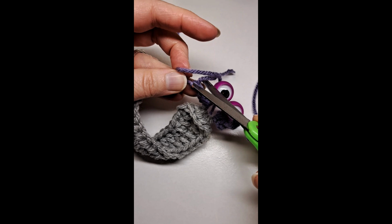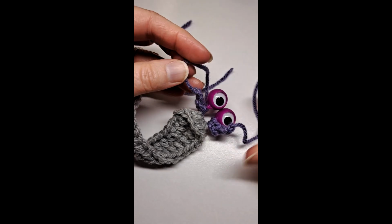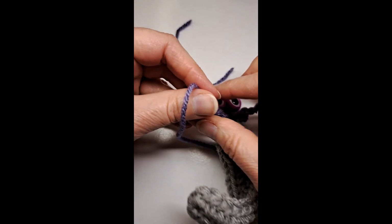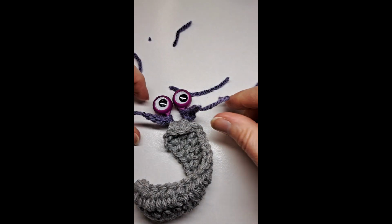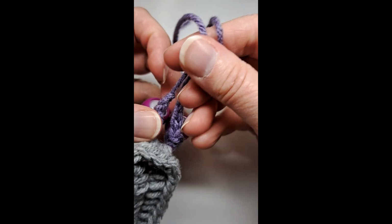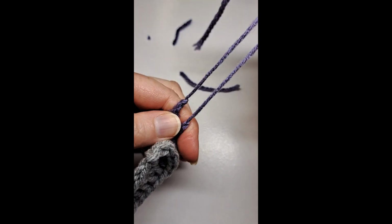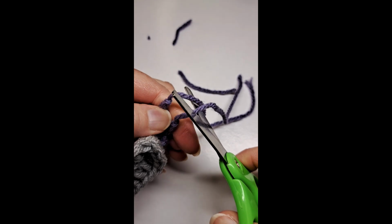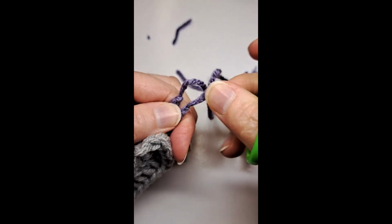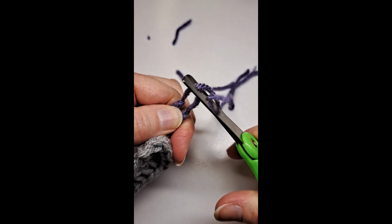And I'm going to cut the back part of that, the ends, and I'm going to take the tops and make sure I give it a good pull so they're knotted at the antenna. And I'm going to kind of measure them up about the same size. Here we go. And there's the top of the antenna.